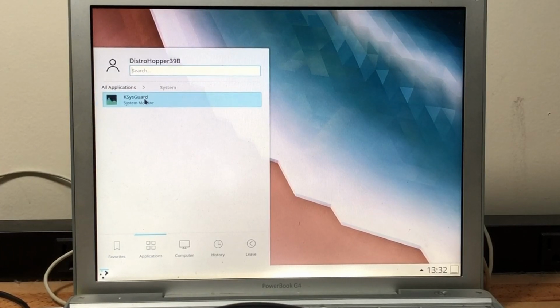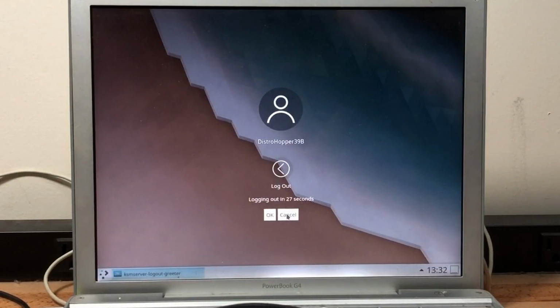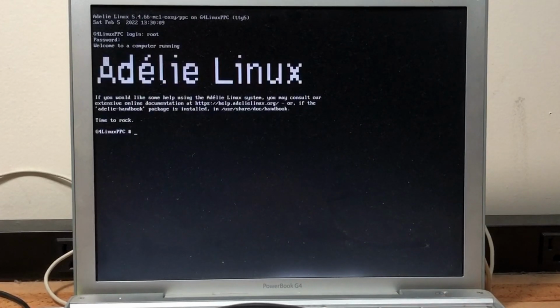Okay. We have no applications at all, other than KSysGuard. We don't even have a console. So I need to install stuff. And unfortunately, I know how I can do that. I have to get to a different TTY by doing, I think, Control-Alt-4 or F keys. Yeah, okay. TTY 5 works. So now I can do root, and then type in the password.